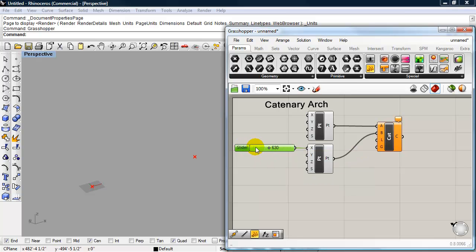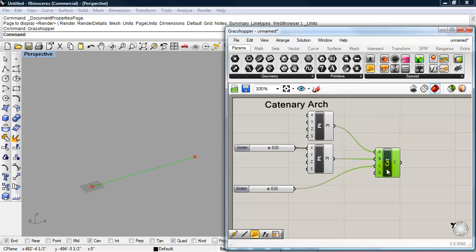So I'm going to copy and paste this number slider, and you'll have to trust me on this. The arc length is somewhere around 1,495 feet for the arc length. So I'm going to plug this into the L, and just moving this component down, you'll see because the length of my arc is equal to the distance between these points, I get a straight line. But as I start to increase this, I'm getting my catenary arch. So I'm going to set this arc length to 1495.